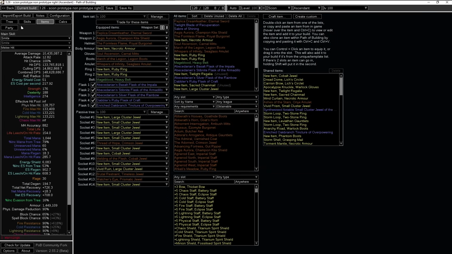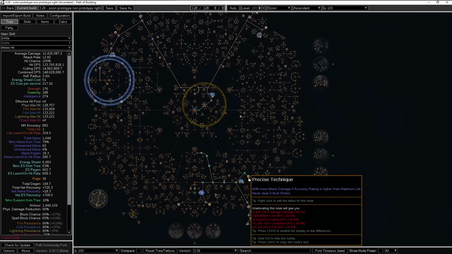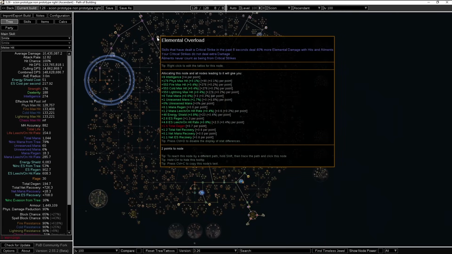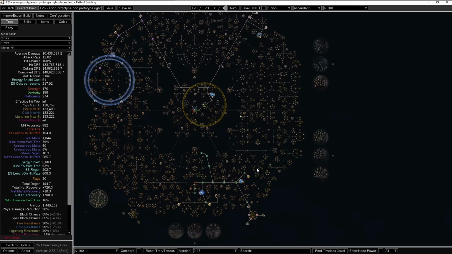The reason why we need RT is, oh, Resolute Technique's over here. This basically means that we don't need to run Precision. We don't need to worry about hit rating. Otherwise, we'd have to run Precision, right? Because you can actually just take Elemental Overload over here, and then it's the same amount of points, right? But the problem is that you need to run Precision in order to get your accuracy, which means you need more mana.